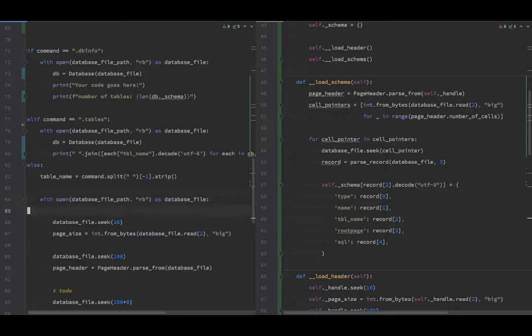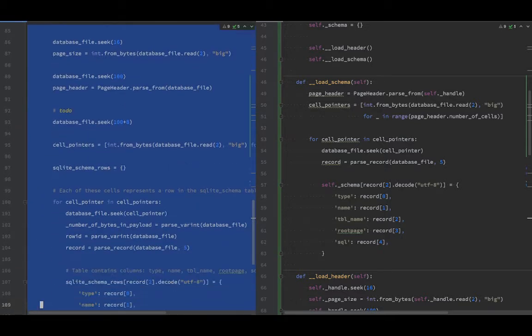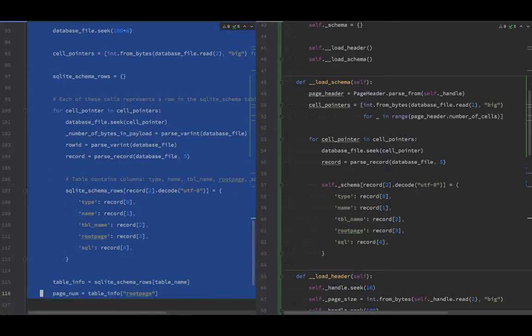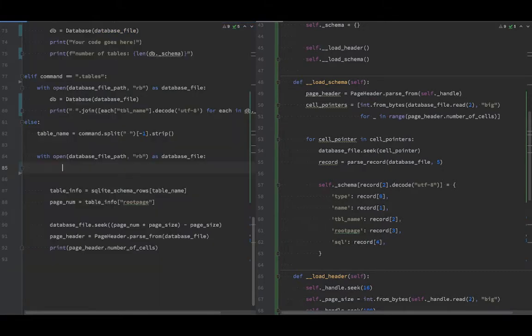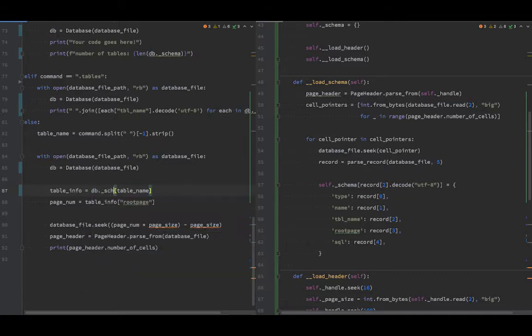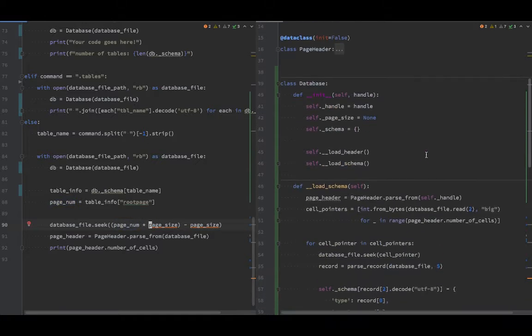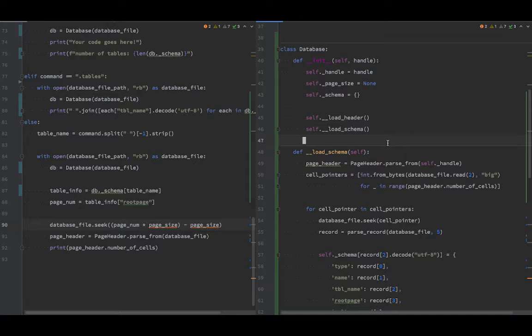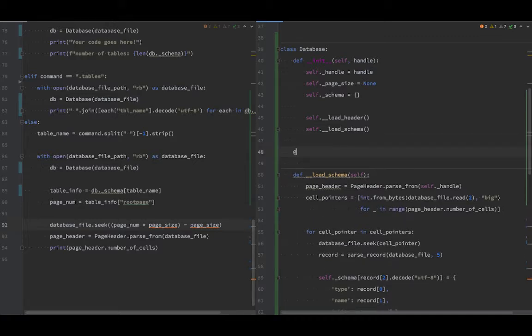Then we need to do the same thing with this. I think up to this point. Database file, schema table name, and actually I think let's just create a couple of properties here.